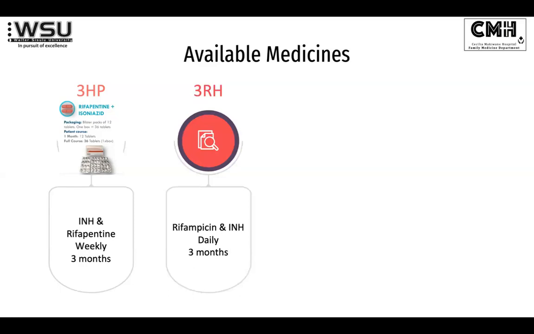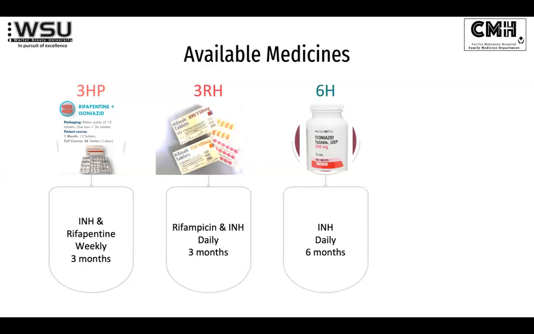If you can't use 3HP, and that's mostly in our younger children because we don't have the evidence yet, then the other option is combining rifampicin and INH, using Rifinah, which we have available and is cheap, also just for a 3-month period, also with good evidence. Of course, our major challenge here for our HIV positive patients is the rifampicin interactions with the ARVs. So it's actually not an option for our HIV positive patients.